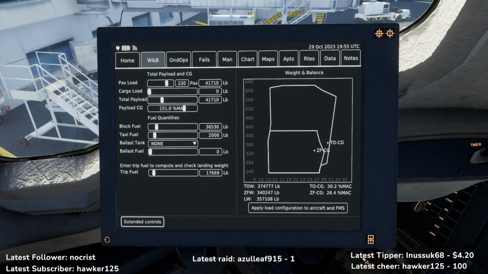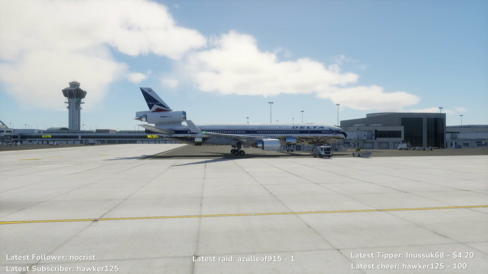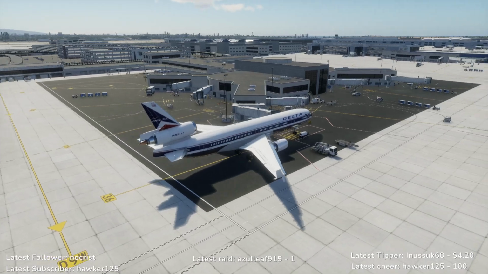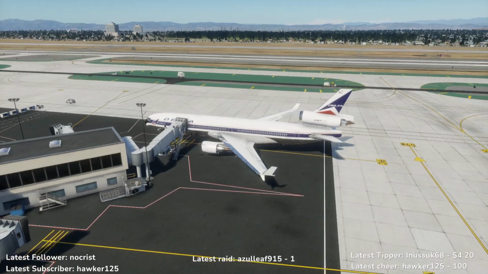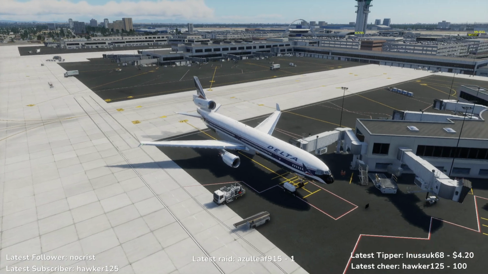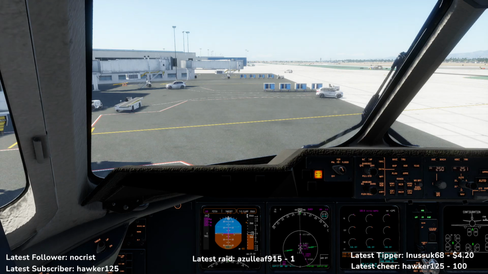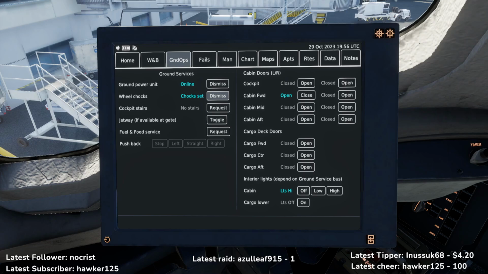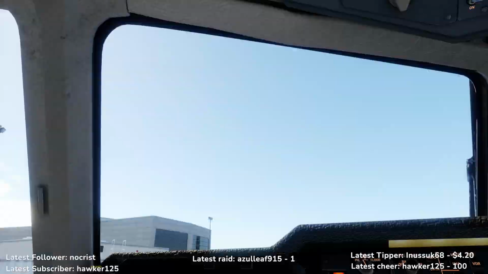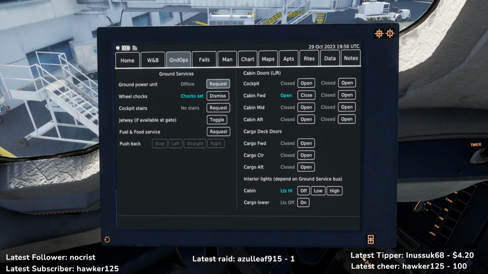First thing, of course, let's close up some doors. All right, and everything's parked over there. See if anything's behind me. Perfect. We can hopefully put it right in there. Okay, let's do it. Now, APU is on. Okay, so we can actually disconnect from the ground power, close our door.